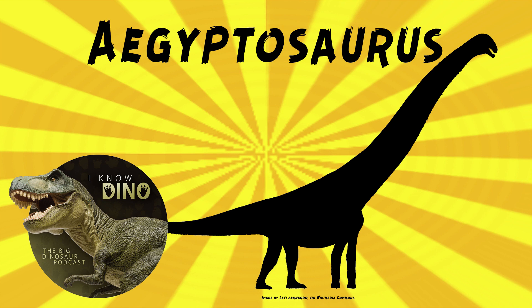It was named in 1932 by Ernst Stromer, who also named Spinosaurus. The holotype of Egyptosaurus included three caudal vertebrae, a partial scapula, and some limb bones. Fossils have also been found in other locations in the Sahara Desert. These fossils were stored in Munich but unfortunately were destroyed in 1944 during World War II. Fragments still exist, mostly from indeterminate specimens from Niger.